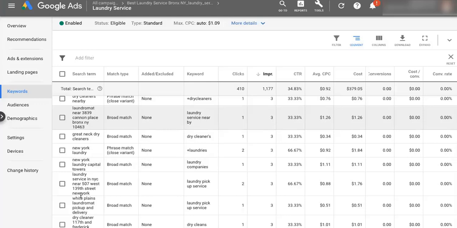So if somebody types that and they happen to be in Texas, why are they doing it? It could be for their buddy who's there. They need to get a phone number for them. It could be they're flying in there and they know they need to find somewhere when they land, whatever the reason. So you want it to show.